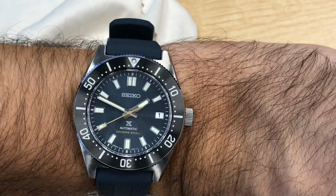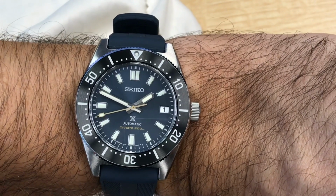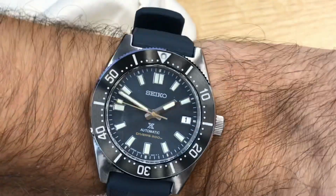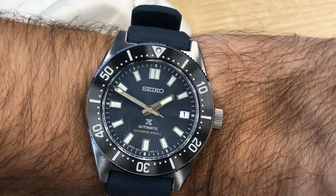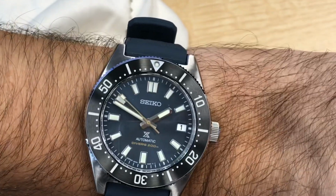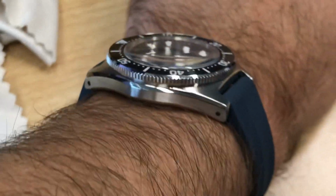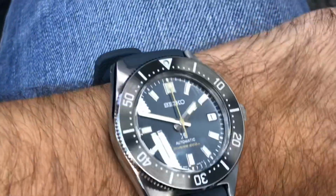This is a reinterpretation. Interesting case here with the squared inner lugs there. And the case sides are beautiful. So you have a high polish line, and you have brushed sides and on the top of the lugs as well.